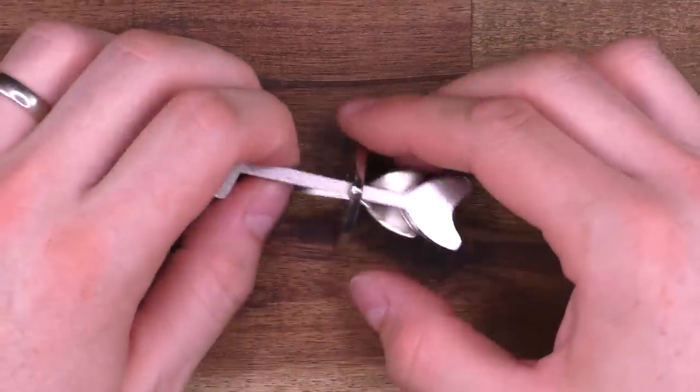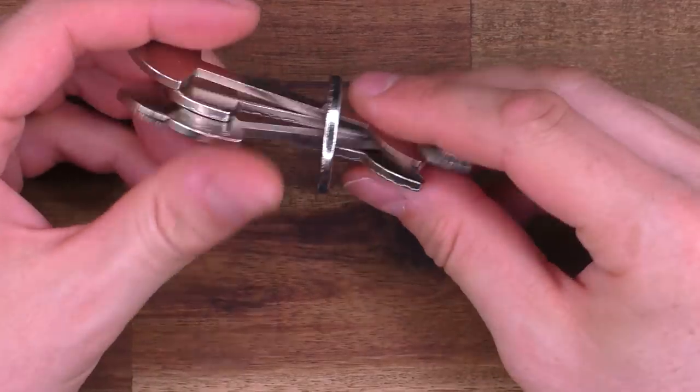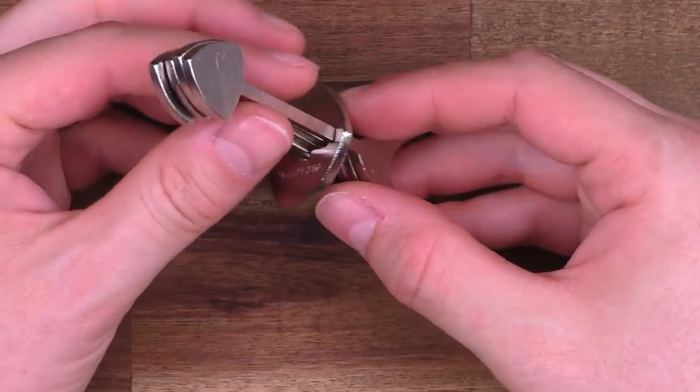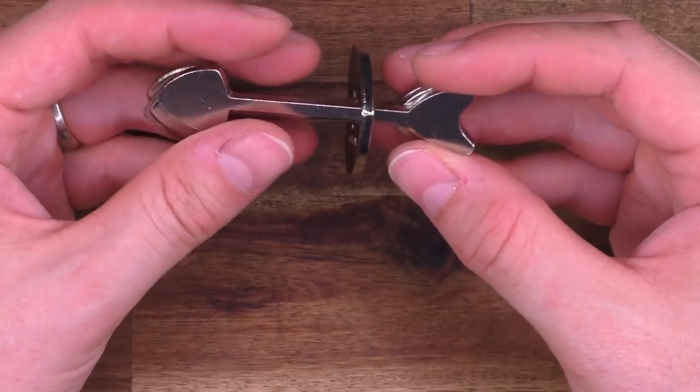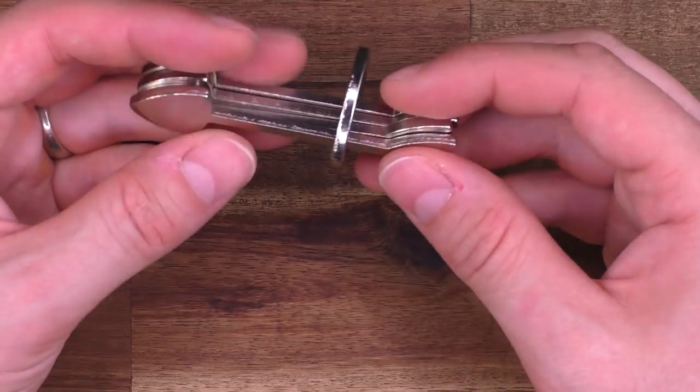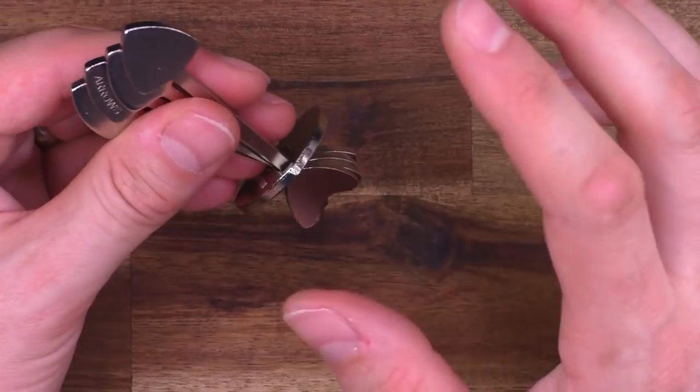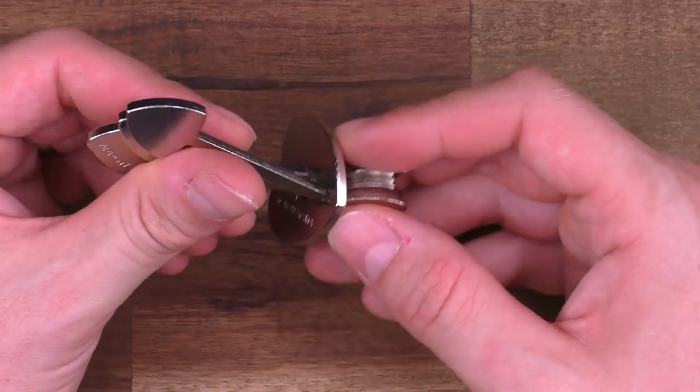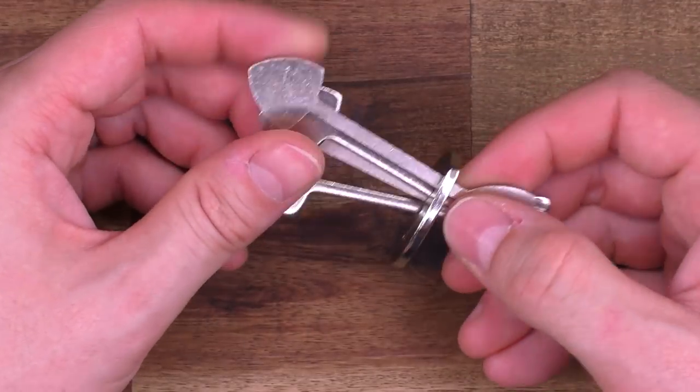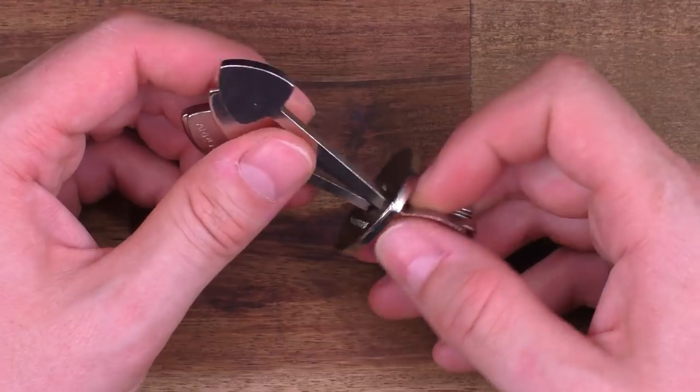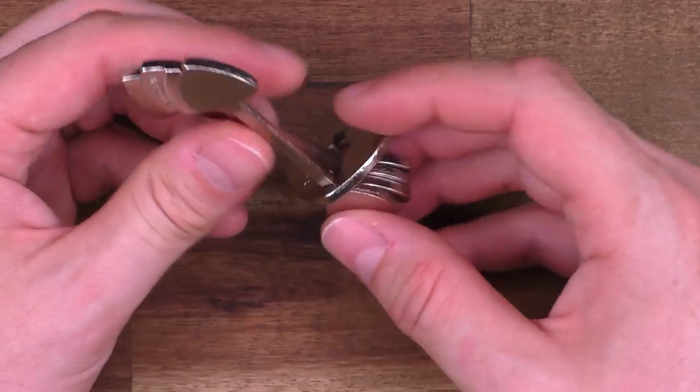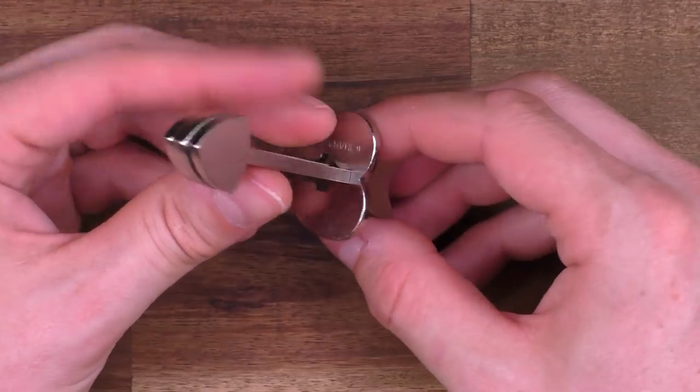So again, this is one of these puzzles that look much easier than it actually is. We're going to look out for some detail, and there is one thing, or one detail on this puzzle, which is, from my point of view, a little bit unlucky, and this is the part that is, including this detail, basically marked.